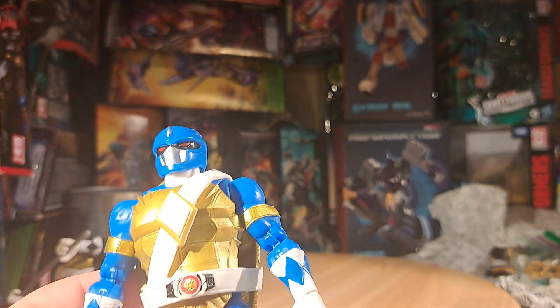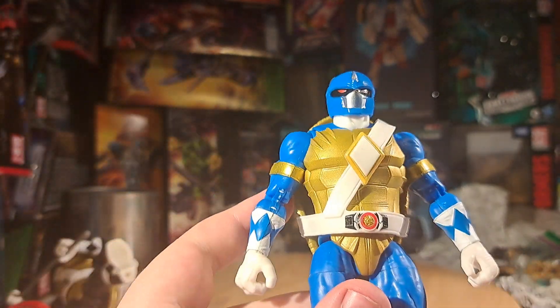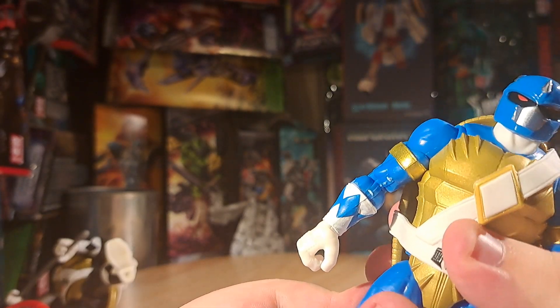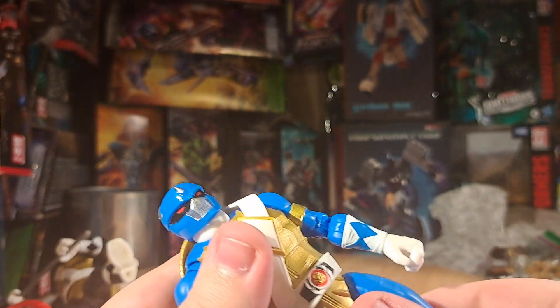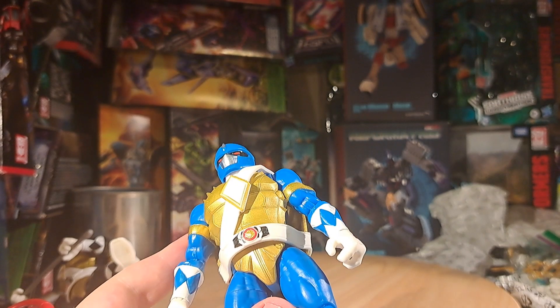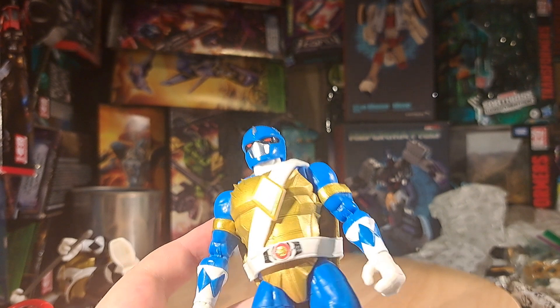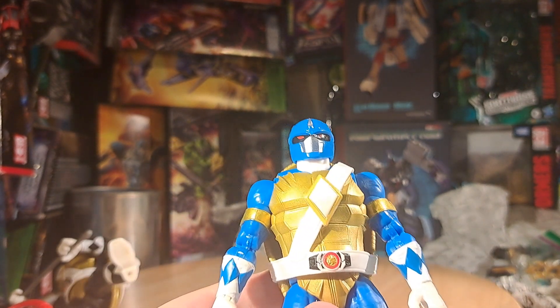It's nice that they have two-toed feet, that's kind of fun. These are molds that are never getting used again, because, like, what the hell — these are turtles. And since no Lightning Collection mold is ever getting used ever again because it's going on hiatus — I'm sorry to be sad and nihilistic like that, but it's true. It's a neat turtle mold, and I'm glad that they went so hard on it, especially for those turtle fans.